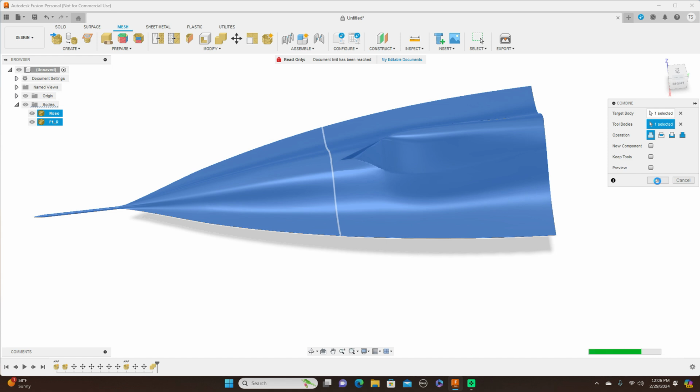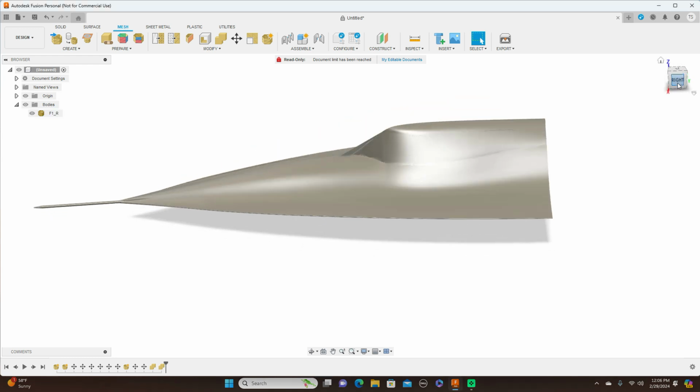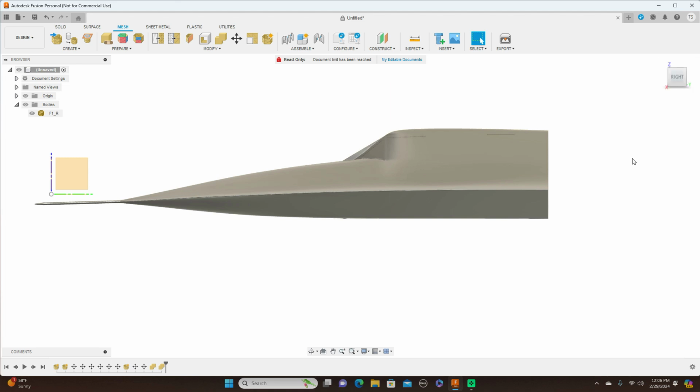And I'm not going to show you every part of how to do this, the insert and combine everything, because this is exactly how you do the rest of the model too. And I don't want to waste you guys' time by sitting here for probably another hour, hour and a half, adding all the other parts and making sure everything is aligned, when this is what I just showed you right here. This is exactly what I'll be doing for the rest of the model.